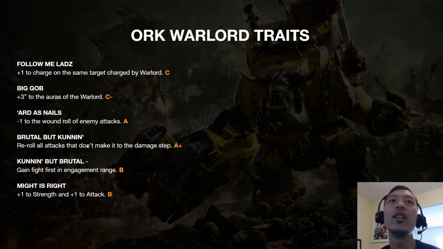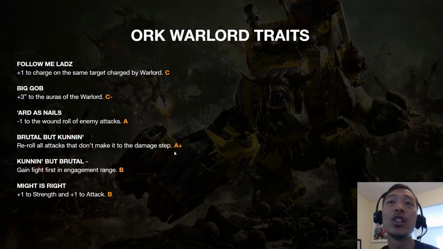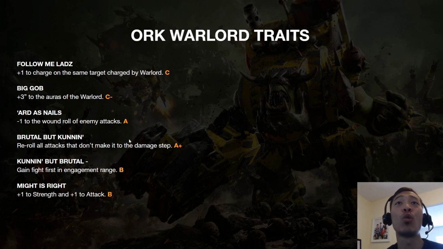Next up, we got Brutal but Kunnin. So you can reroll all attacks that don't make it to the damage step. This is huge. This is competitive edge for the Orks. This is an A plus. This is a great stratagem. Sorry, not a stratagem, but a great warlord trait. Definitely one that you want to be putting on your killy bosses, like a Squig Hog boss, or put it on a war boss with a Kill Klaw to give it that extra oomph of punching power. Definitely the strongest offensive warlord trait.